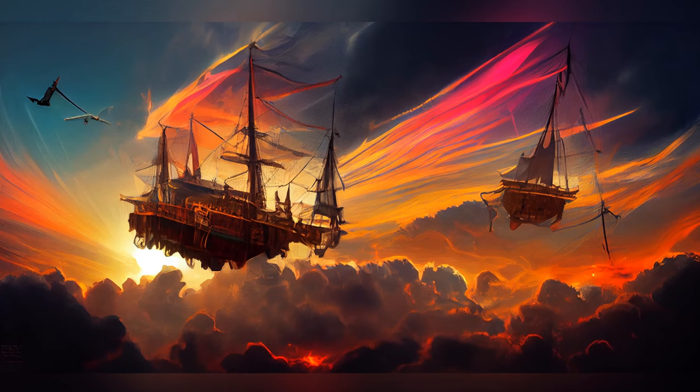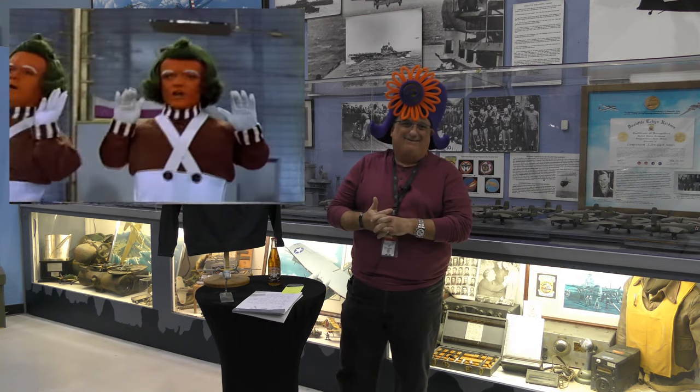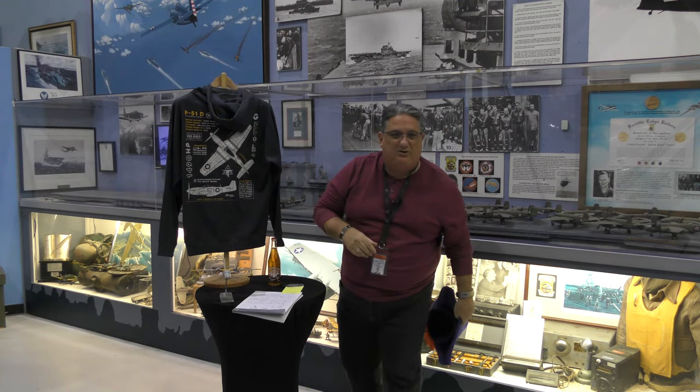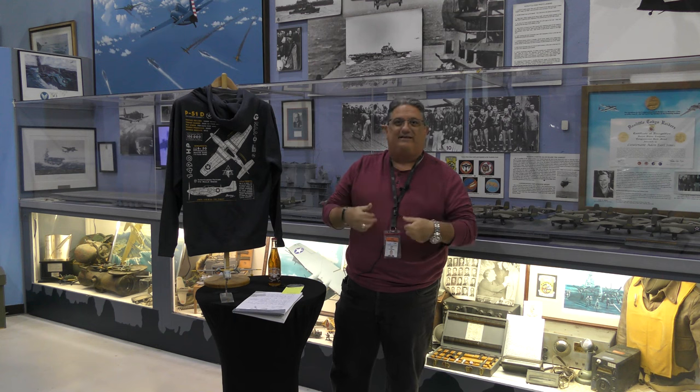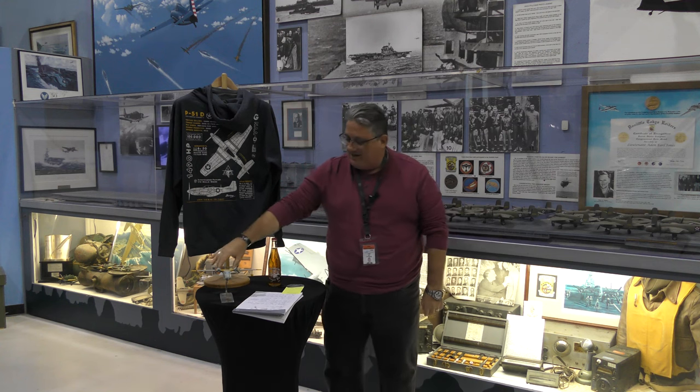Right now we're going to finish up on flying boats. But first, my dramaturge assistant — I think I butchered that one. I am going to take off this Oompa Loompa hat. It feels like an Oompa Loompa. People ask us what we do with the hats — just so you know they don't go to waste.